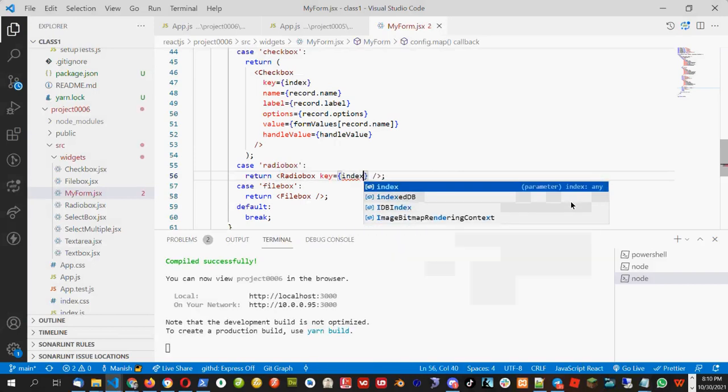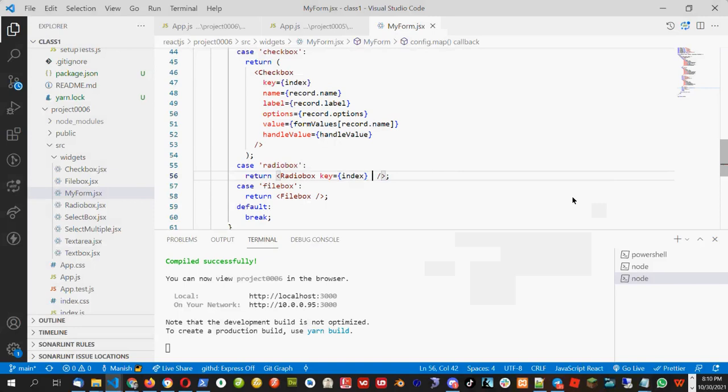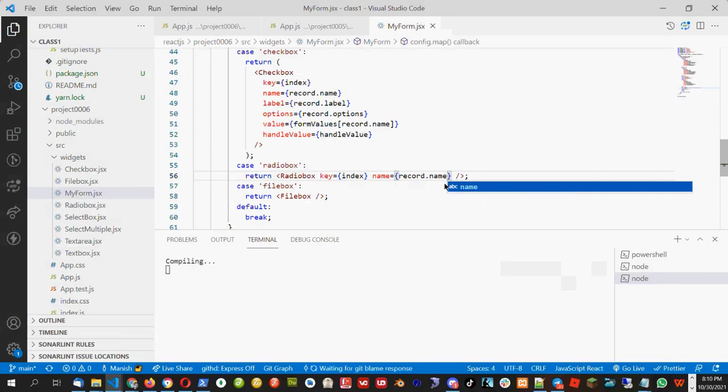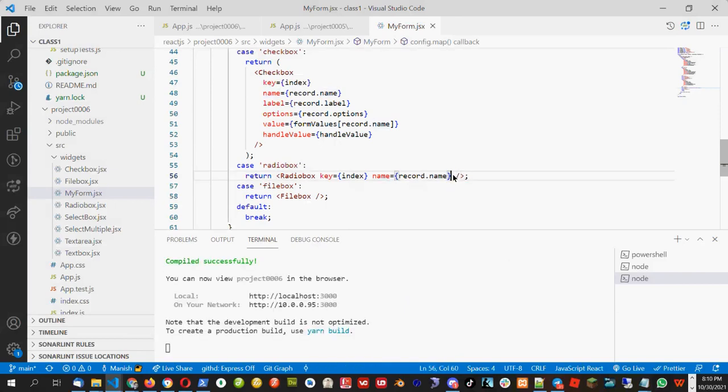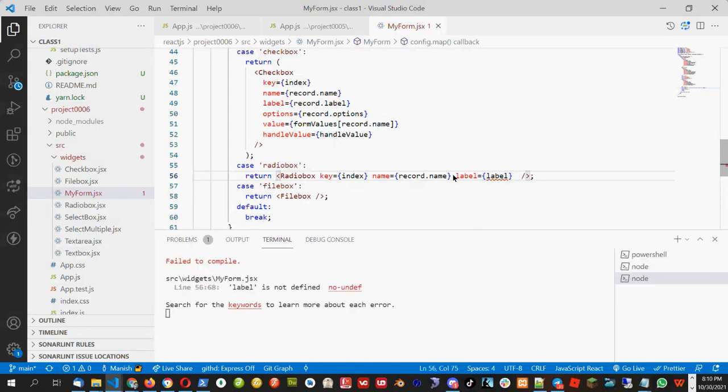Key equal to index, name equal to record dot name, that is the gender. We are passing gender for the name. We also pass the label, record dot label.